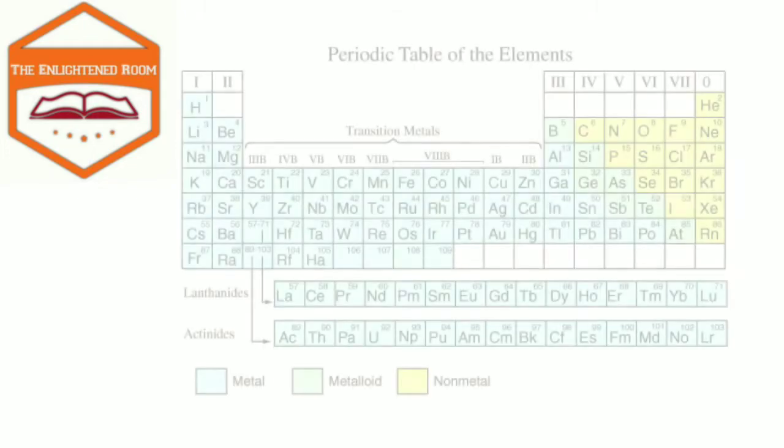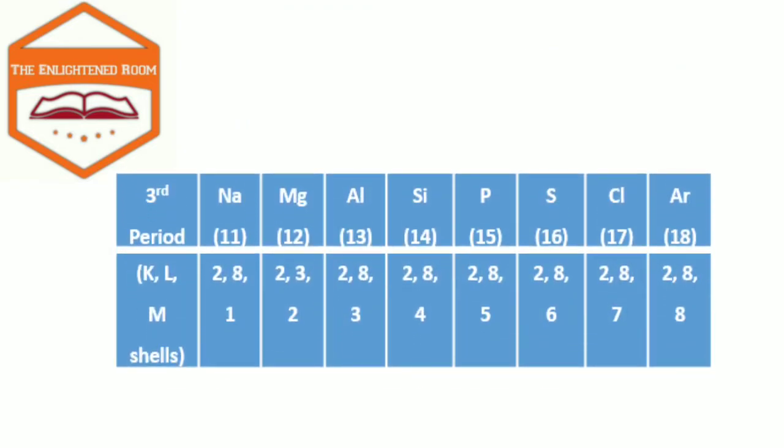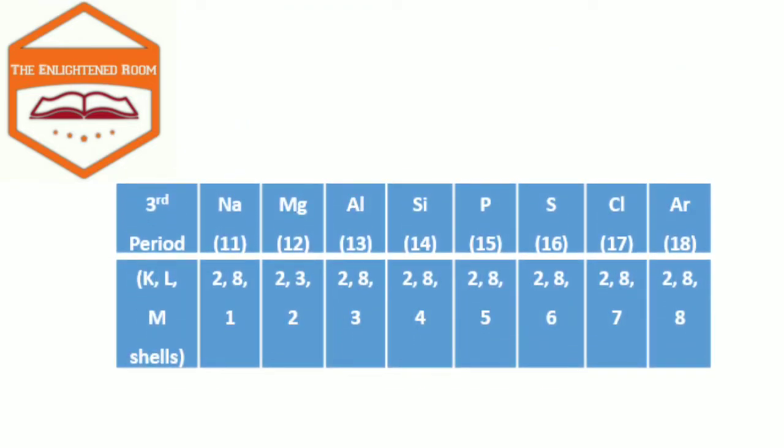So first let's talk about the variation of chemical reactivity along a period. As we move from left to right across a period, the chemical reactivity of elements first decreases and then increases. For example, in the third period, sodium is the most reactive element, followed first by magnesium and then by aluminium, while the next element, silicon, being a metalloid, is least reactive of the four.